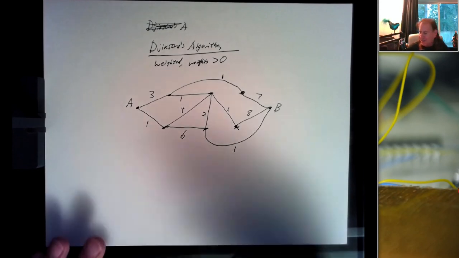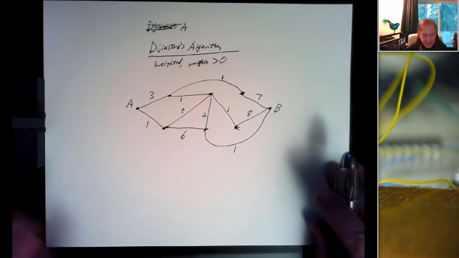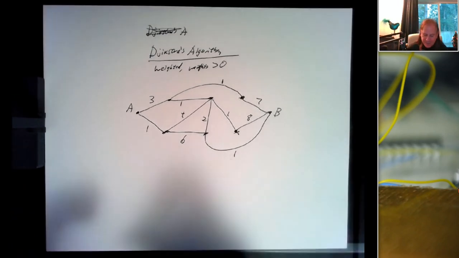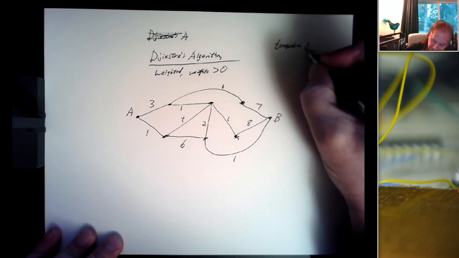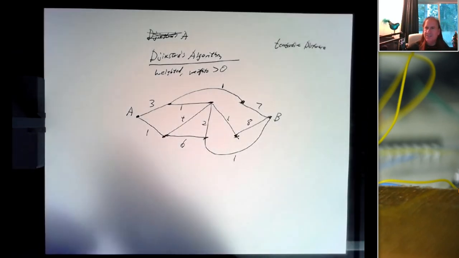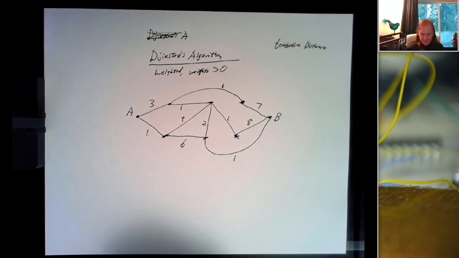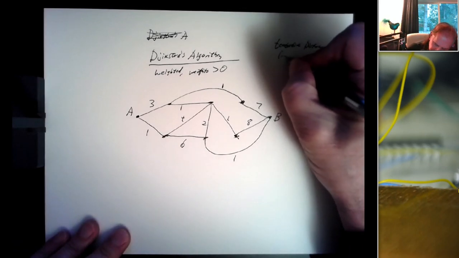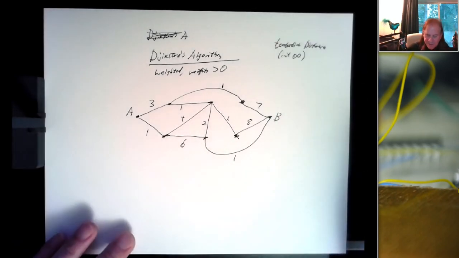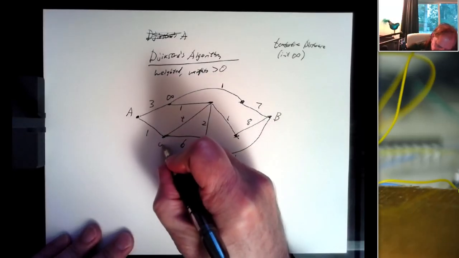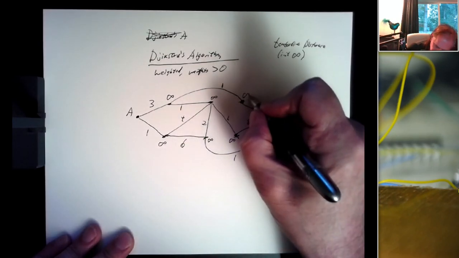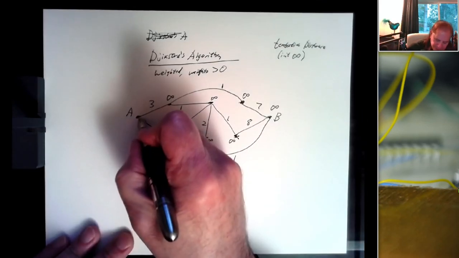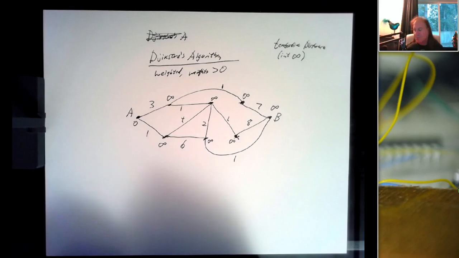Let's just assume it's an adjacency matrix, but the representation isn't really critical. But let's talk about the steps we can use to find this shortest distance. So we have a few notions. We have a notion of a tentative distance. And this is the best solution we found so far. And initially, the best distance to most of these nodes is infinity. We don't even know if we can reach these other vertices, because we haven't explored that yet. But if we're starting at A, we know the best distance from A to A is 0.